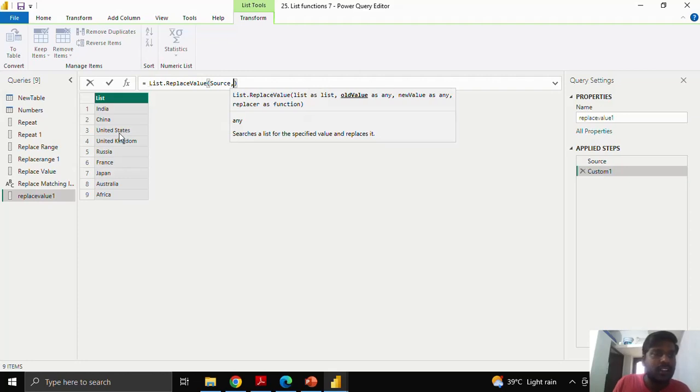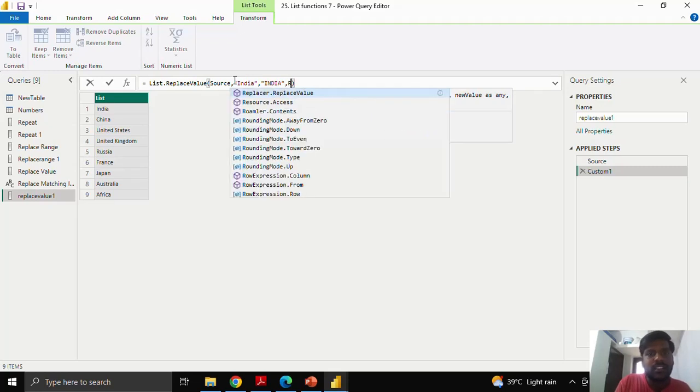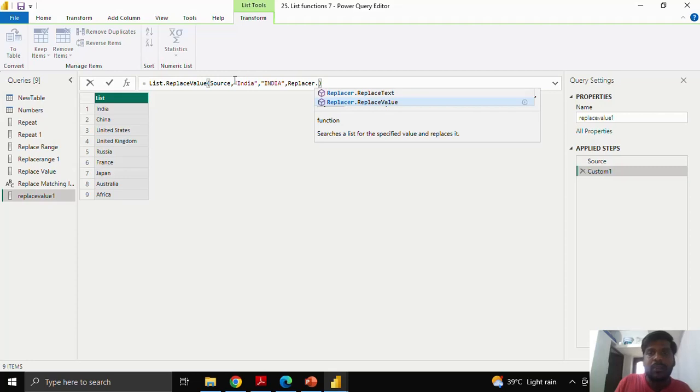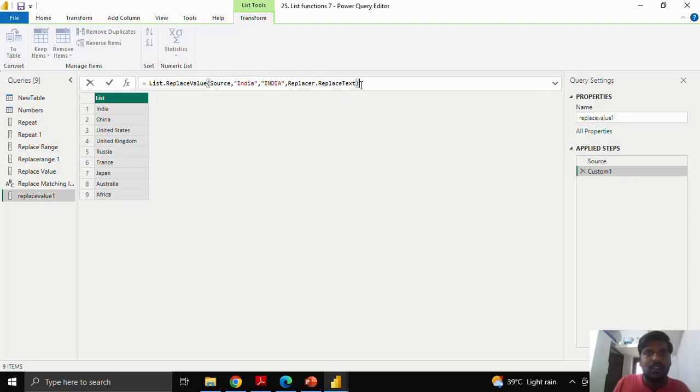Suppose that in my first value there is India, and I want to change it to capital values. I'll change India to capital INDIA. In the fourth parameter, since it is a text value, I'll type Replacer.ReplaceText instead of ReplaceValue. This is the only change when you use textual data.